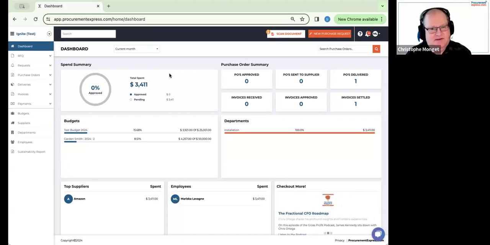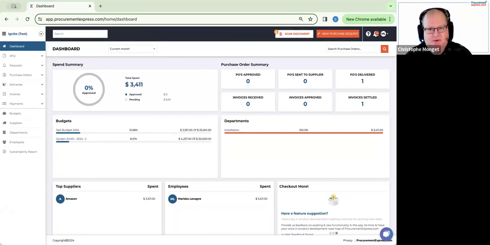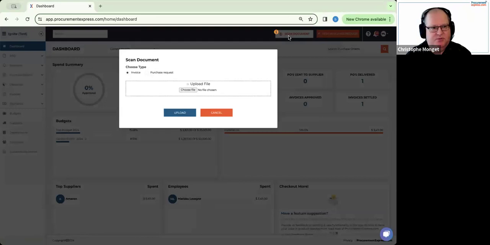So we are doing some improvements to the scan and match. As you can see, it's quite practical. It helps you save time, but we want to make sure that it's really accurate in the information that it's reading and in the way it matches. Okay, so first, on the request scan, if you could go on the scan document button, just click on it to display the usual pop-up.